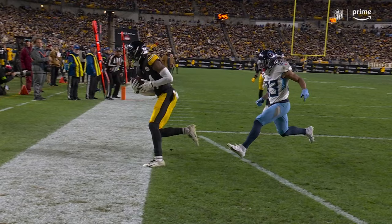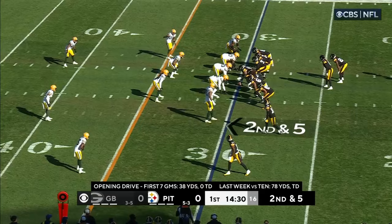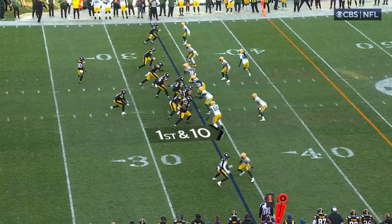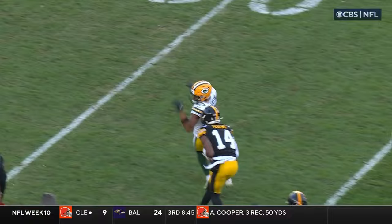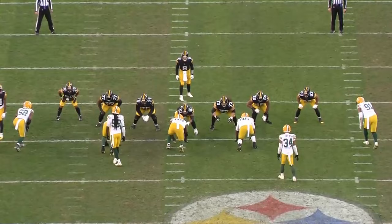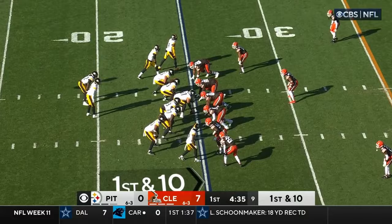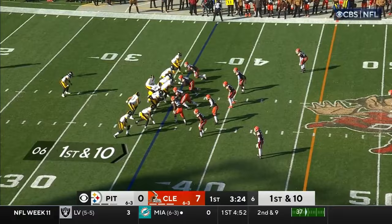That's going to be an incomplete pass — the receiver did not maintain control. Swinging to the outside, having to reach for it — returning from injury. Second down and five, moving pocket — on time to Pickens. Pickett straight back, loads it up. Third and ten — play clock winding down, Pickett gets rid of it in the air. You get to milk the clock, throw it — you could end the game. Pickett tries to end the game and he does, to Pickens. Pass interference on the offense, number 19. Pickett deals to Pickens on the opening drive.